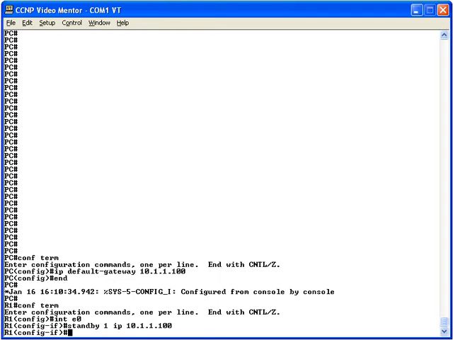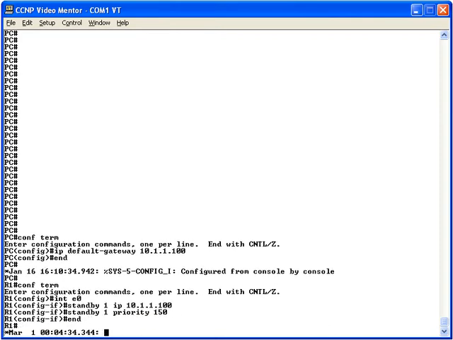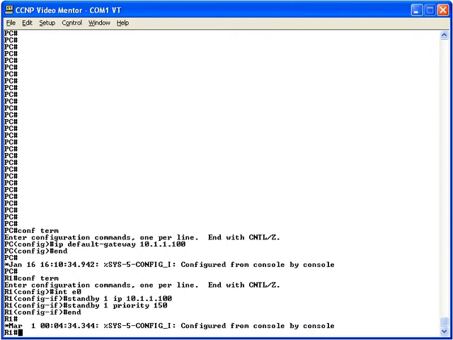This is the IP address that our PC, which is a router in our topology, is pointing to. One extra thing we want to do on router R1, we want to influence this to become the active router. We're going to say standby, giving that same HSRP group number again, and we give the keyword priority. We say priority 150. Remember, the default priority is 100. If we want to influence router R1 to become the default active gateway, we want to specify that it has a priority of something greater than 100. So we statically set that to 150.